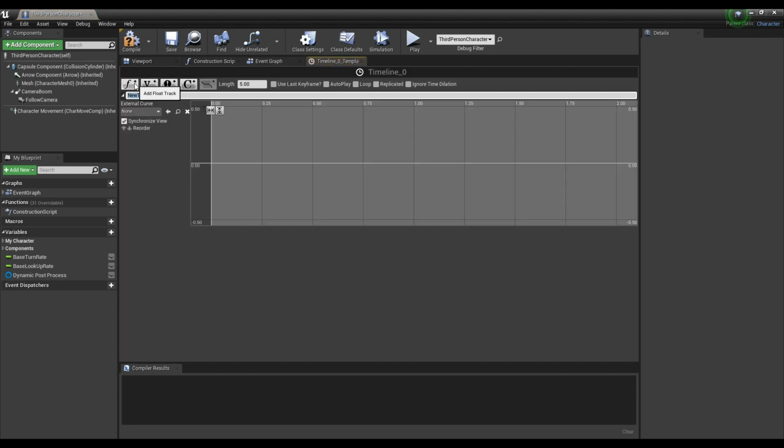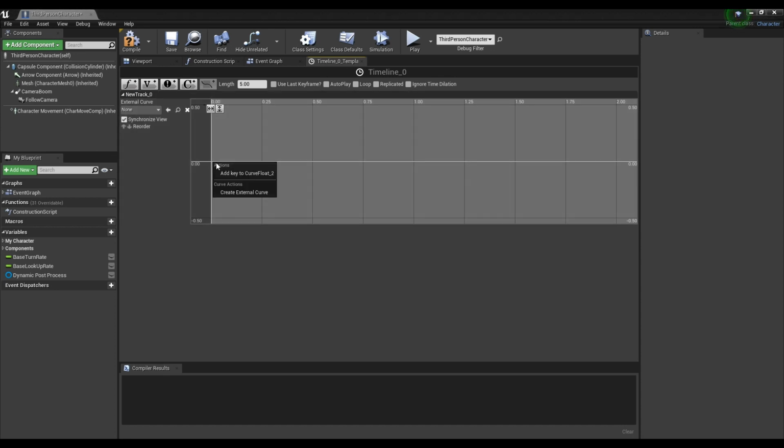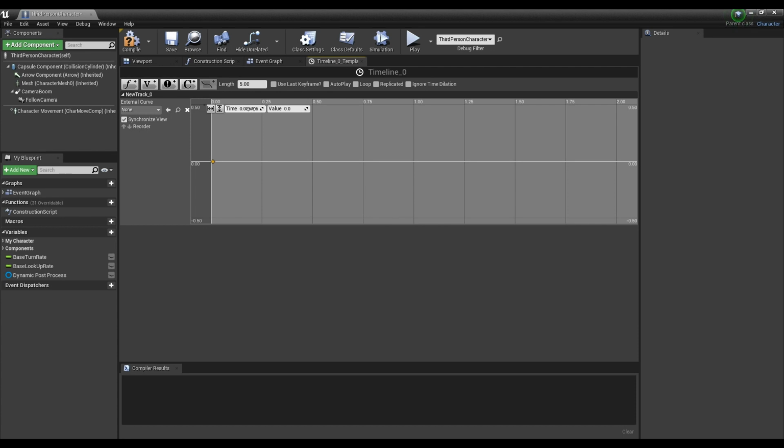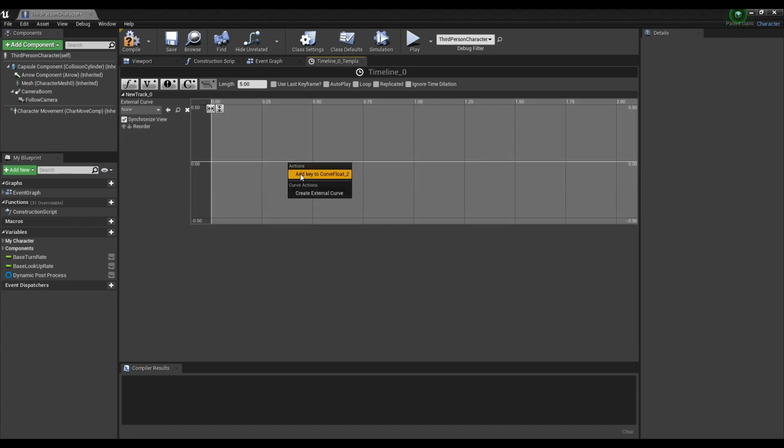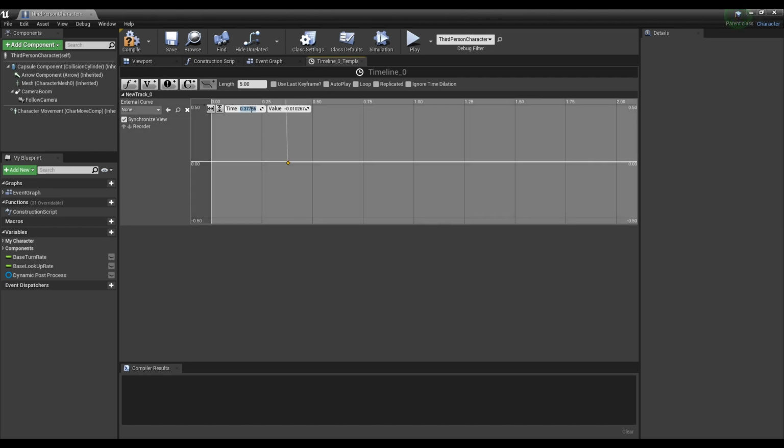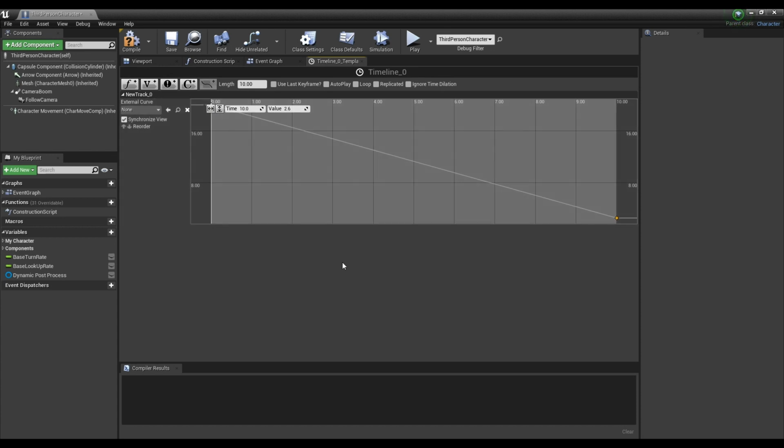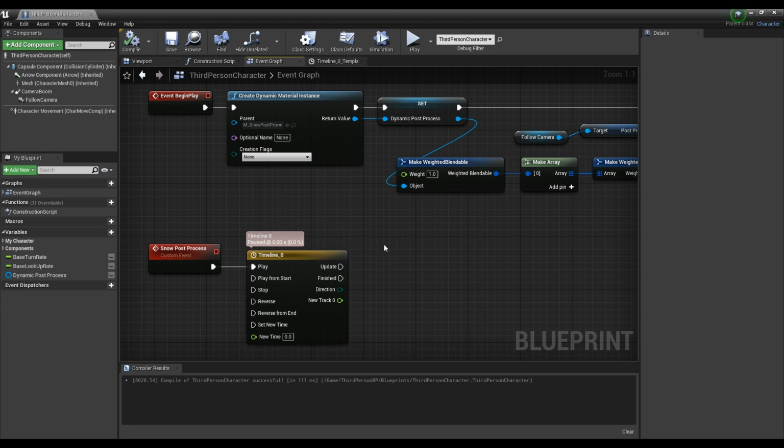Click Add Float Track to create a track, then create a key with the right mouse button as shown in the video to set the time and value. Now you can change the value over a set time.